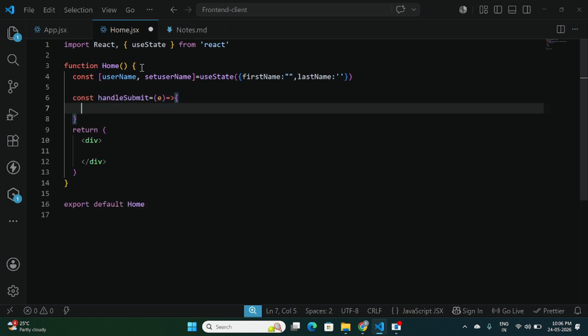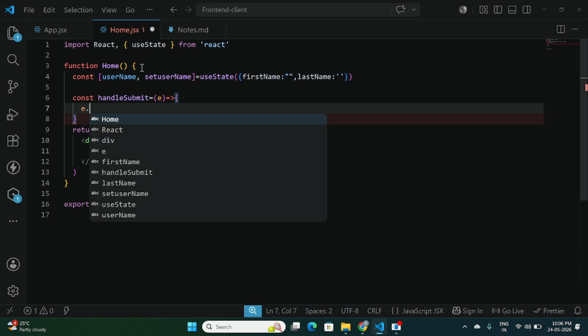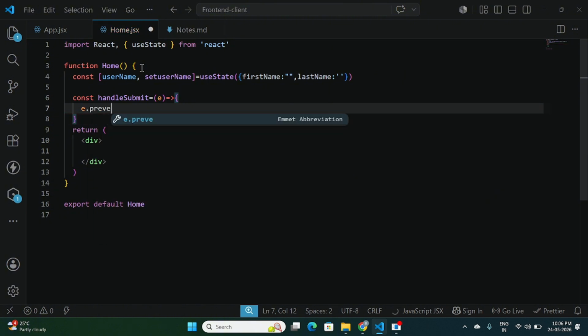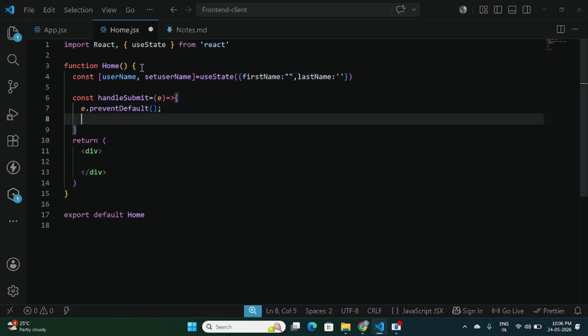In this, I will prevent this form from reloading. I'm writing this so that I can prevent the page reloading. Later you will get to know why we are writing it. I will show you how it works.